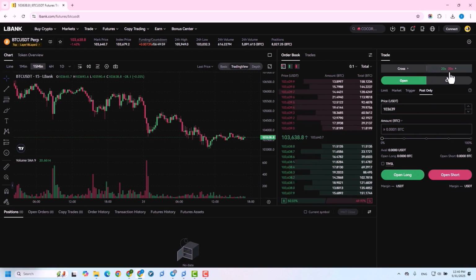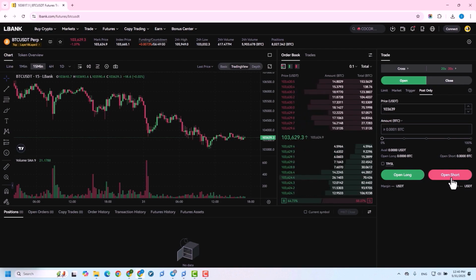You have the option to select leverage from various levels, for example, up to 20 times leverage in cross mode. There is also the option to share margin between positions or use isolated mode, where each position has its own separate margin. Further down, the different types of positions are also displayed to you. You can open a long position if you think that the price of the asset will go up in the market, and you can also open a short position if you believe the price will go down instead.